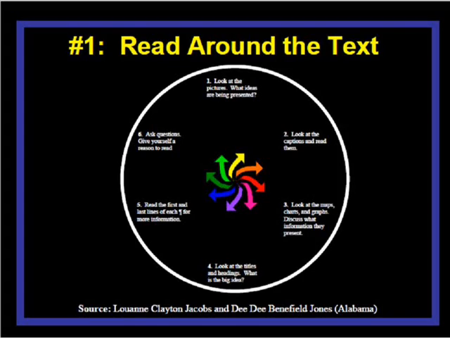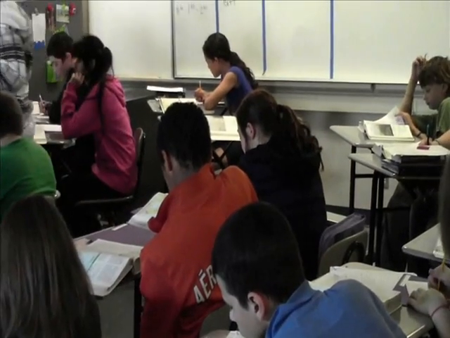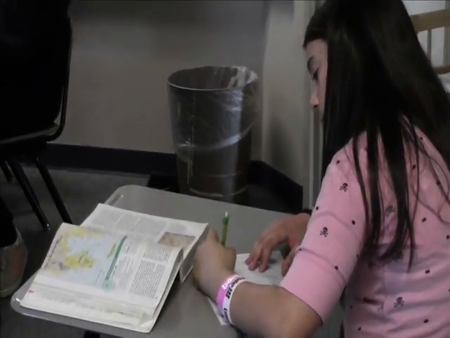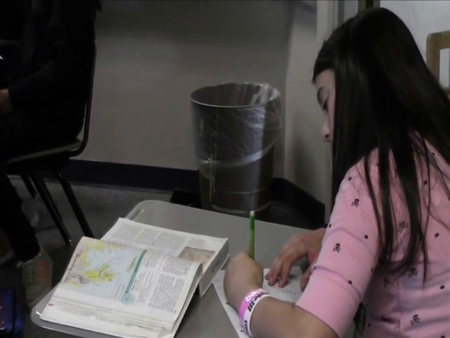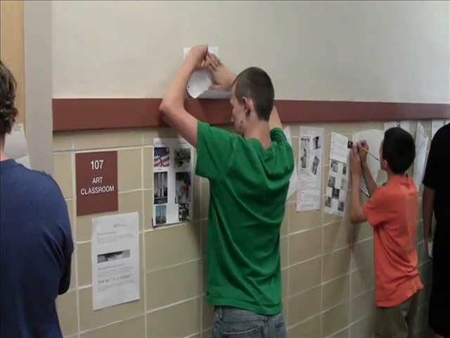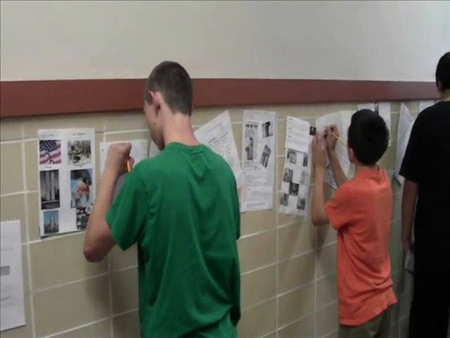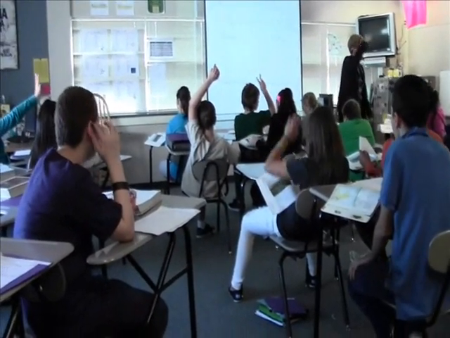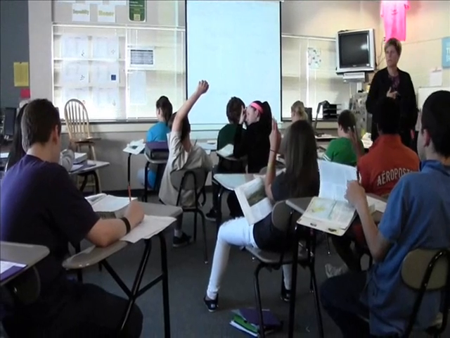The first strategy is read around the text, or RATT. This strategy gives students a format for previewing a text and creating a framework for when they read the text. Think about it like this. We want students to be able to form pictures about what they are reading in their head as they read. It is very difficult to hold that picture on the walls of their memory if they do not have a frame to hold it there. Reading around the text helps them create a frame so as the picture develops, it stays in its place.